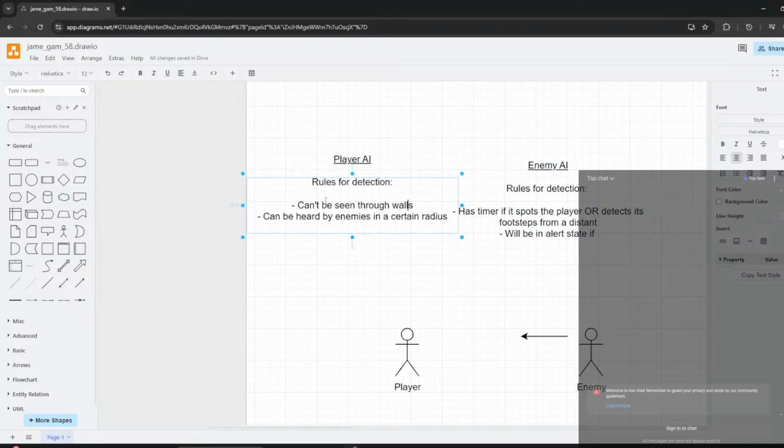So rules for detection: can't be seen through walls, can be heard by enemies in a certain radius.